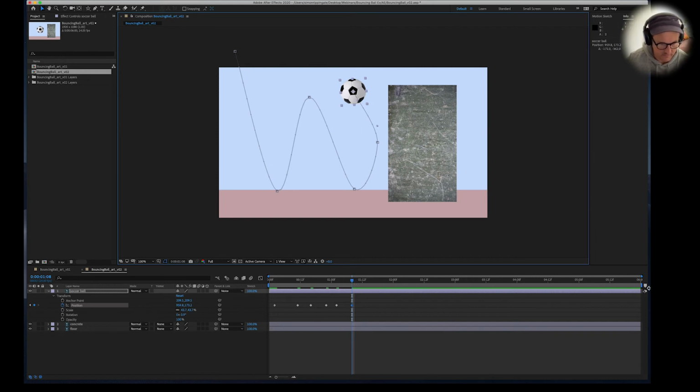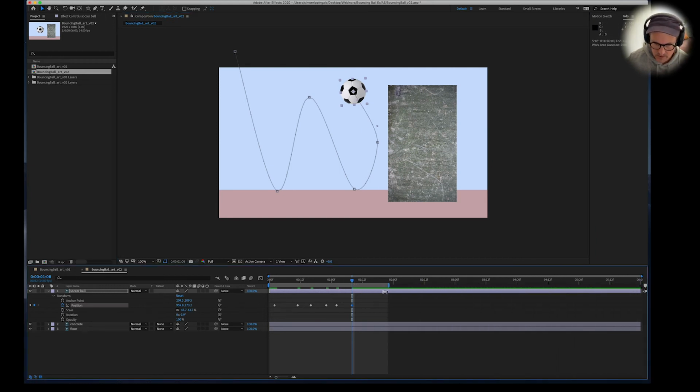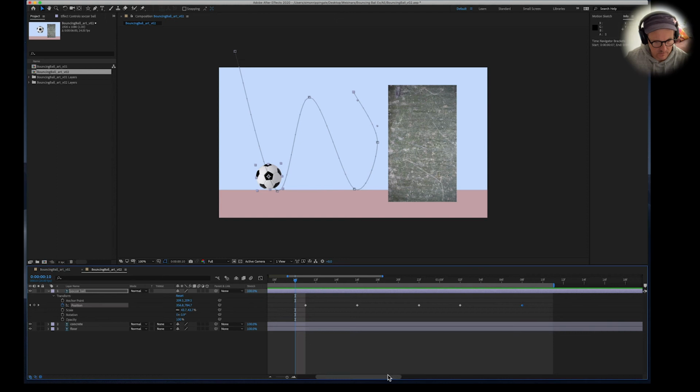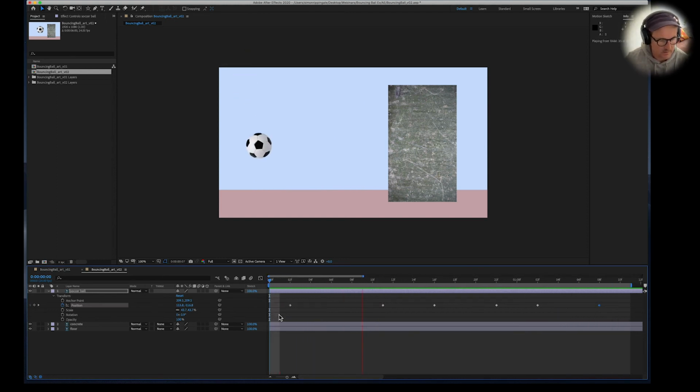Let's have a look at that. I'm going to use this work area bar now, because when I hit the space bar, I only want to play back that area. I don't want it to keep playing all this empty area here. So I'm just going to hit the space bar, it's going to bounce and do that. I'm going to hit the plus key and zoom in on the timeline a bit so I can just look at that area of the timeline.